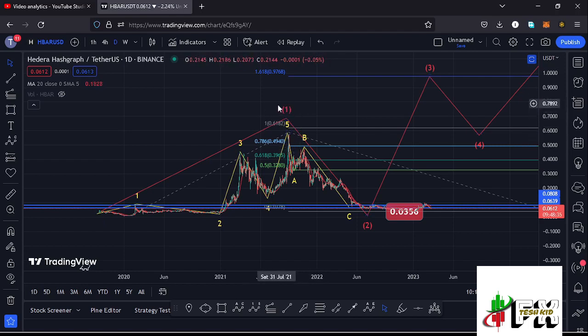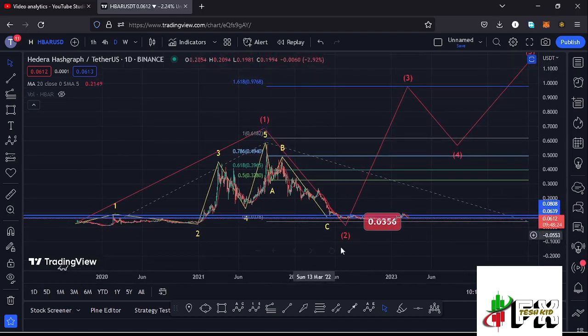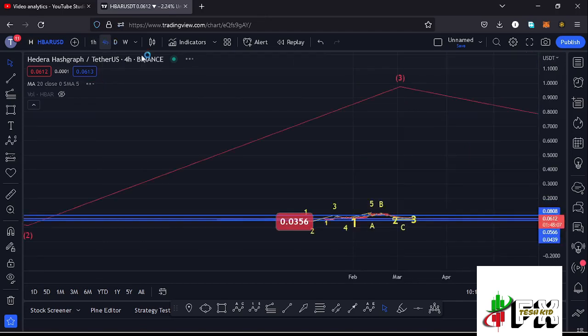And after seeing the all-time high, we started the bear market where we had been seeing lower prices in this ABC corrective structure in a move that gave us a low at around the $0.0356 mark. And after seeing the low for that higher Elliot wave count 2, what we expect on the long-term scenario is the start of an explosive move to the upside in the formation of this wave 3, where I have minimum target areas at the fib level 1.618, and that is at around the $0.9768 mark, and that is the minimum that I'm expecting that wave 3 to the upper side to do.